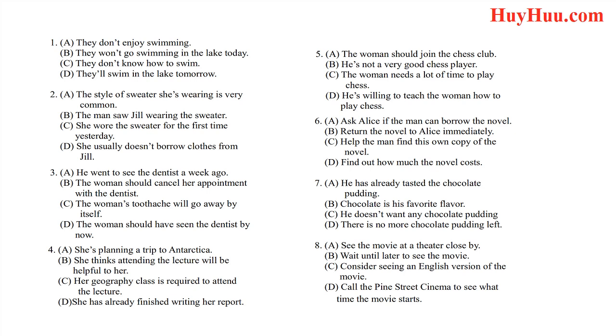Number 5. I'd really like to learn how to play chess, but it looks so complicated. It seems like it would take a really long time to learn. Well, it takes a long time to get good at it, but we could go over the basics this afternoon if you want. What does the man imply?